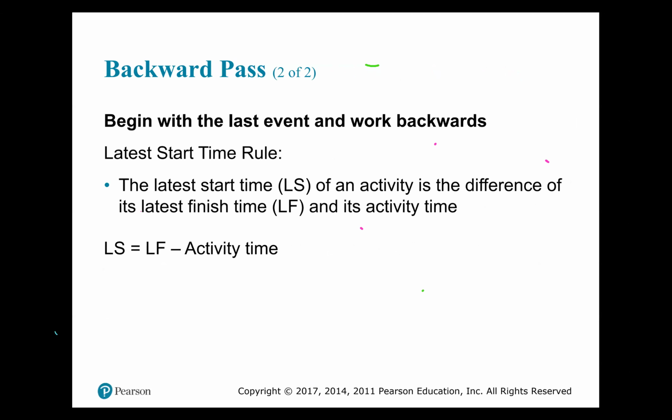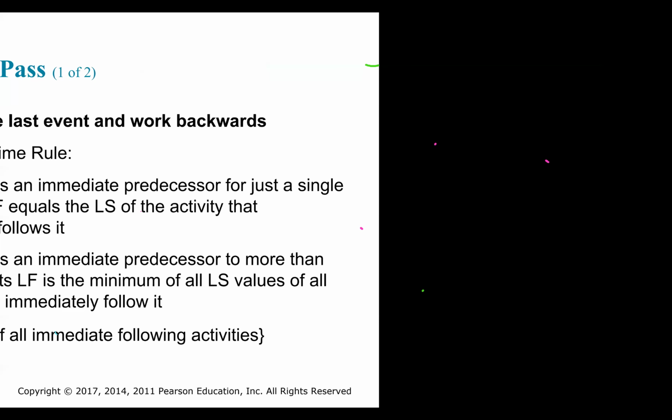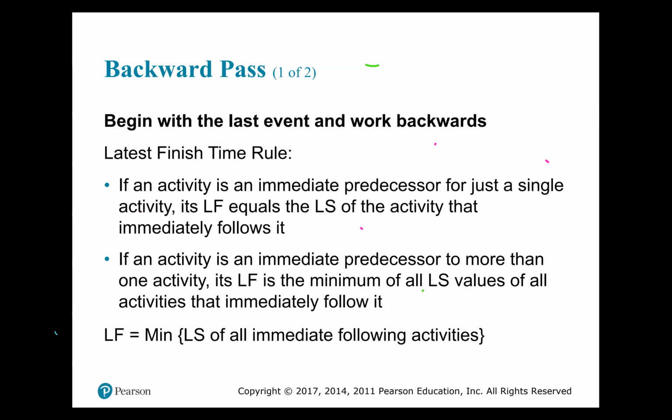Now, the late start. We know how to find the late finish of an activity. How do we find the late start of an activity? Well, the late start time is simply the late finish time minus the activity time. So the late start of an activity is simply the late finish minus the activity time. How do I get my first late finish?